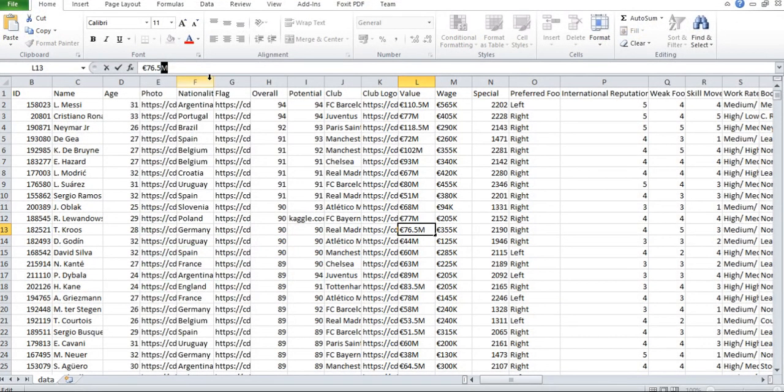In every value, euro is at the zeroth index, and then it has 7 at the first position, and there are various values here.